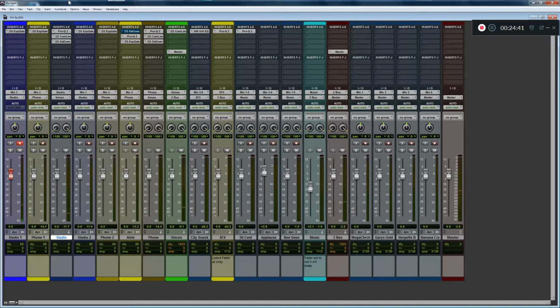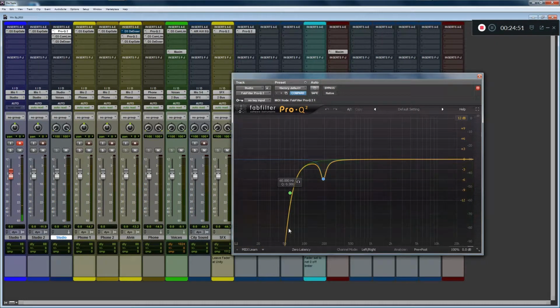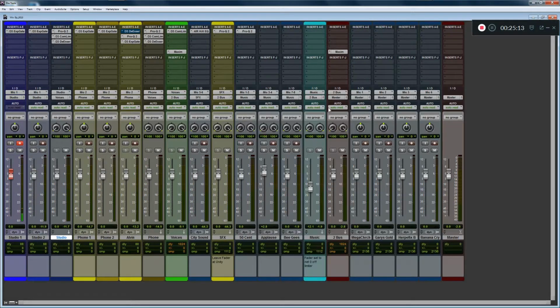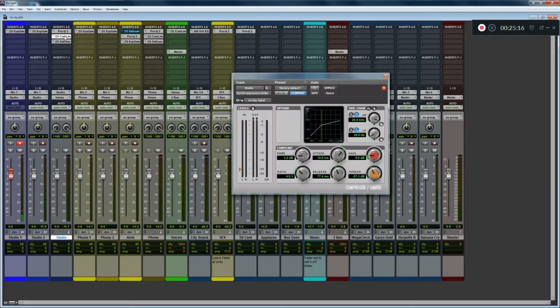So studio auxiliary. Let me just put that right here. So what do we got right here? Forrest came in and did some low end cutting, even though I have the low cut on, or I have the low end off on the mic itself. He wanted to come in and do some low end cutting in an EQ, and then it looks like he did a little notching out here also. That's just him having a really good ear and just being way better than me at engineering.